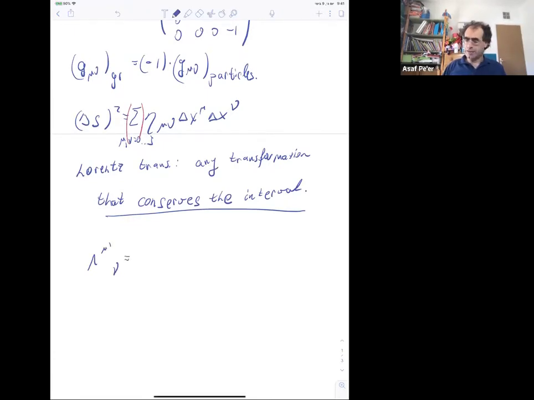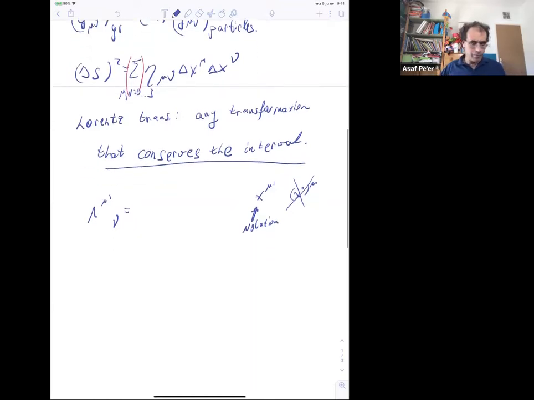I write it down with one upper index, one lower index. There is a bit of subtlety of notation because I told you that the frame S prime, I would write as x mu prime and not as x prime mu. So this is the notation that I'm using. But here it's a transformation matrix between two different frames, so I'm using lambda mu prime and then nu. It would make sense to have lambda prime mu nu, but it has a different meaning. So we have lambda mu prime nu.